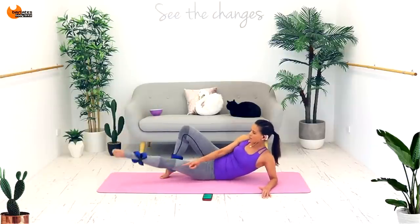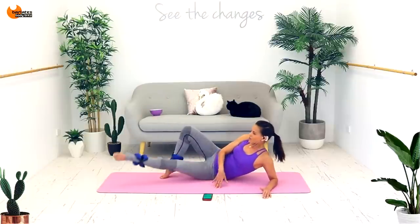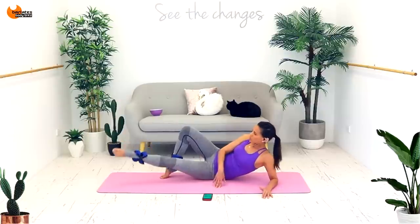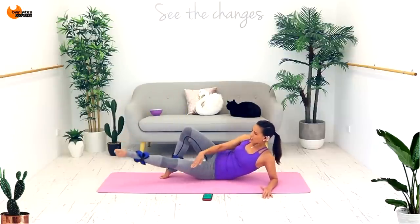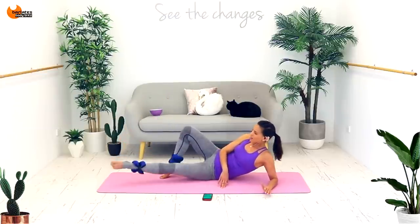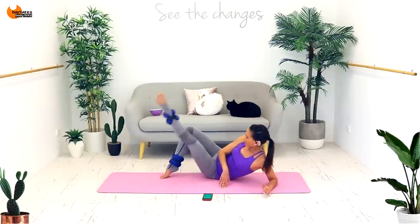So try and point your foot kind of to the corner of your mat and up. It's not directly in line and up. Middle for 2 and up. We're trying to keep that knee pointing slightly down. If your leg is slightly shaking here, that's a good thing. And up. Middle for 2 and up.